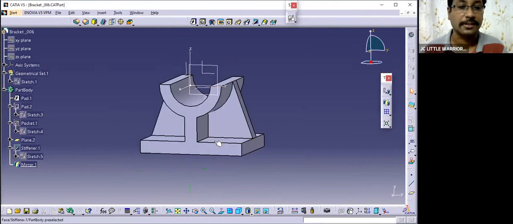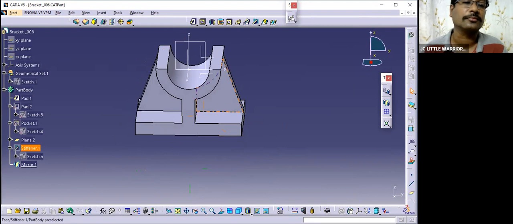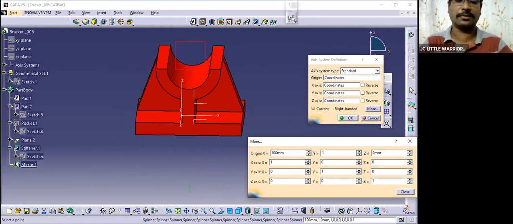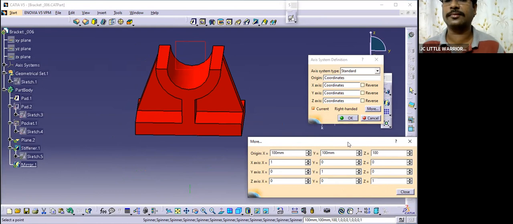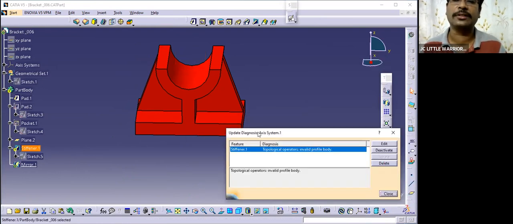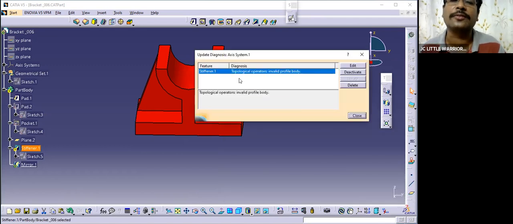The next check is this one. They just move the part. Say 100, 100, say okay. There is some issue with the stiffener of the joint.